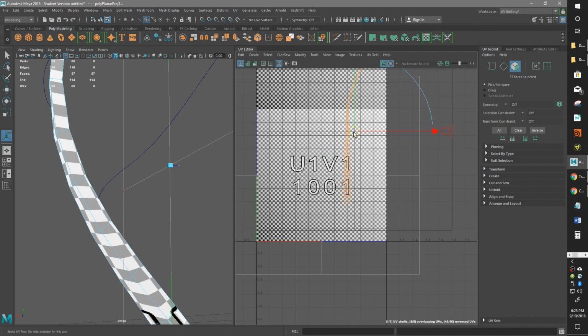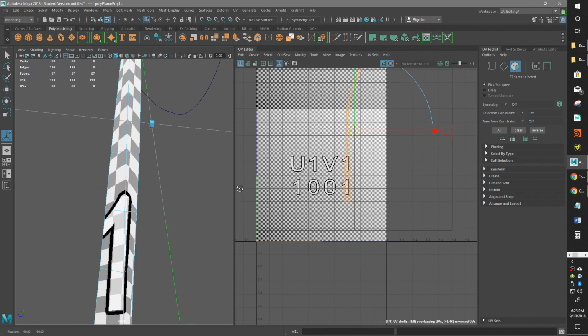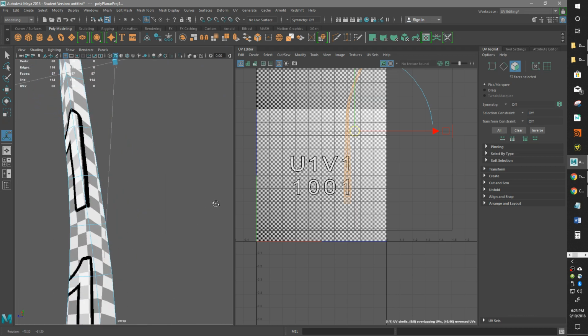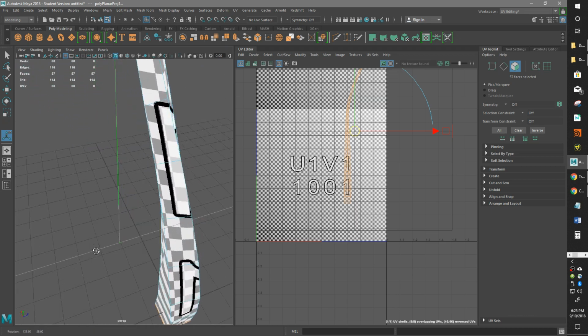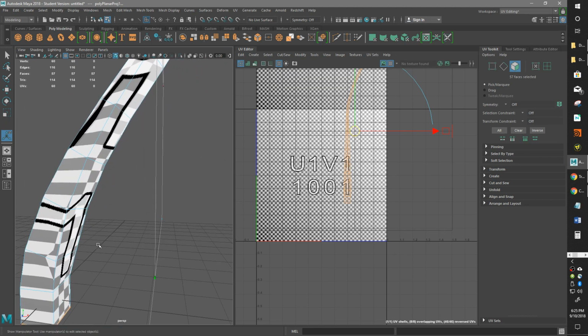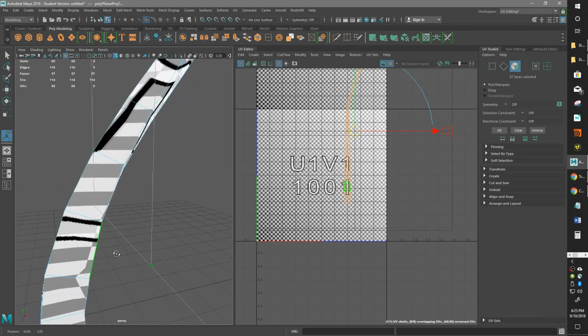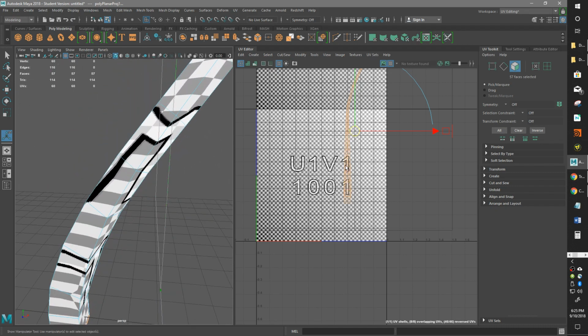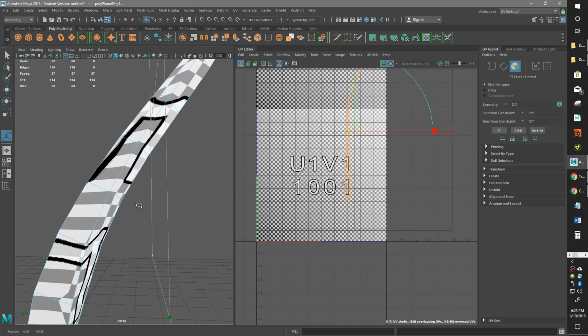Let's put the 1 right on here. So we put the 1 on the base, and you can see it's right there. There's actually 2 of them, because there's one up here and one down here. But you can see how it's getting stretched funny and getting mirrored across. So we don't want that. That's the problem with these things sharing the same space and being reversed.